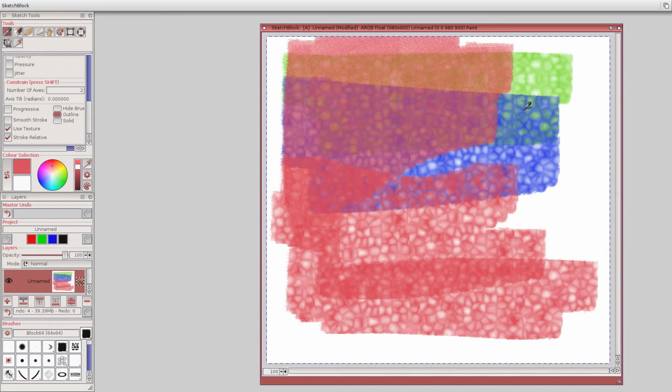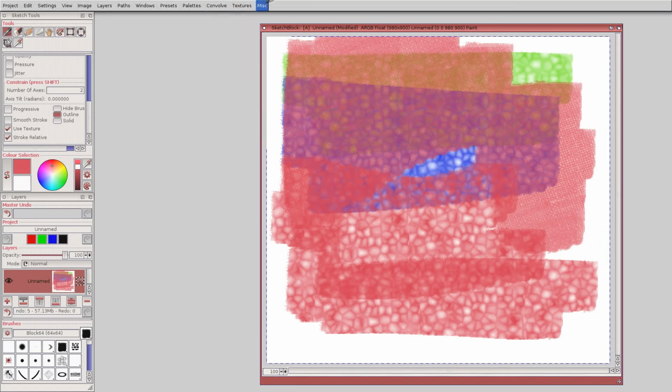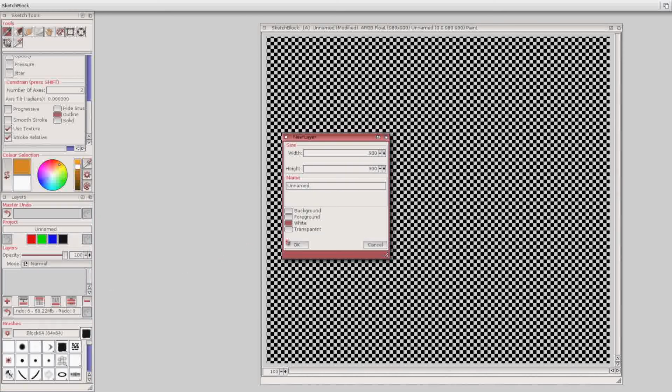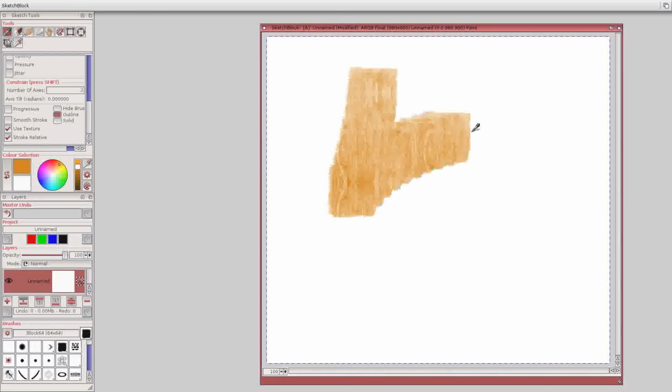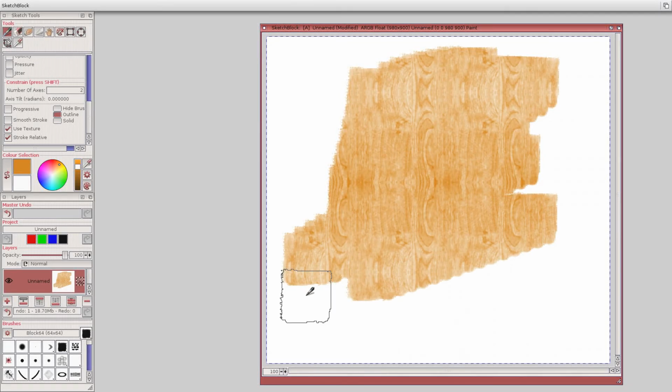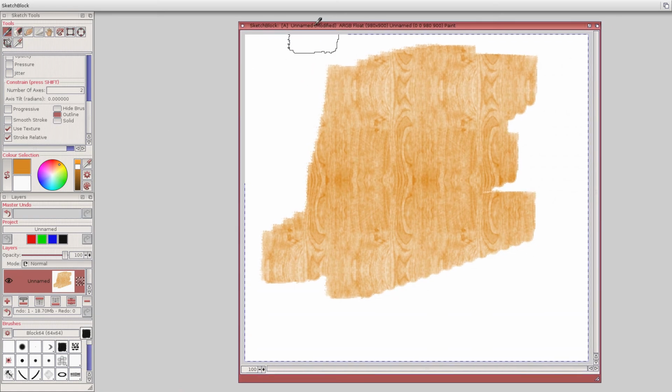So just do a bit of colour, a bit of different colour there. So you can see now you've got a texture effect under the brush, and a couple of other textures that are pre-made. There's a canvas texture. There's a wooden floor texture. Should make it a wooden colour.